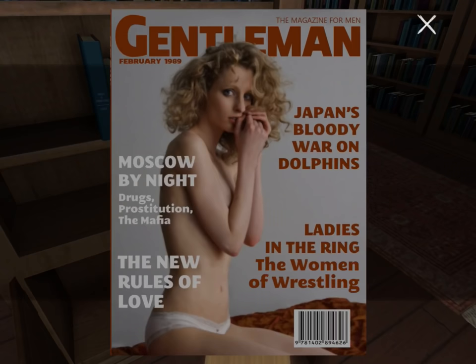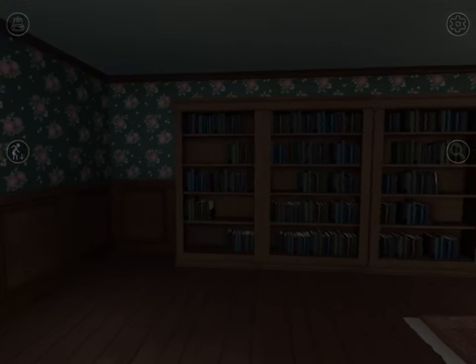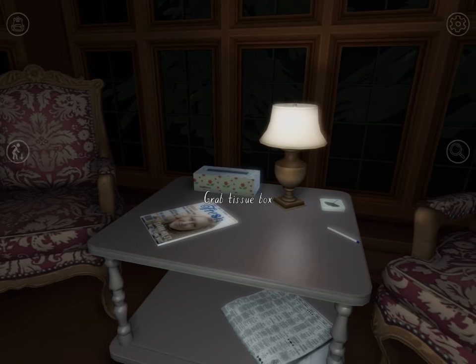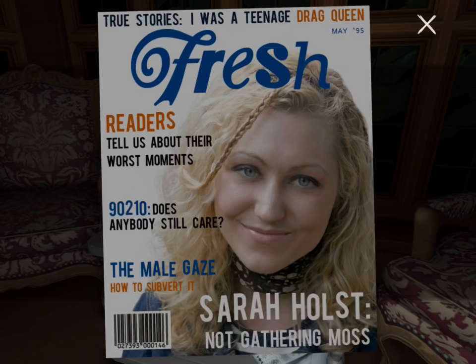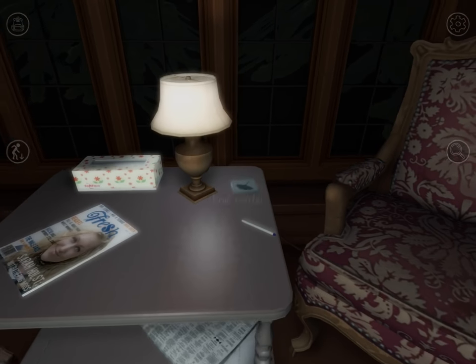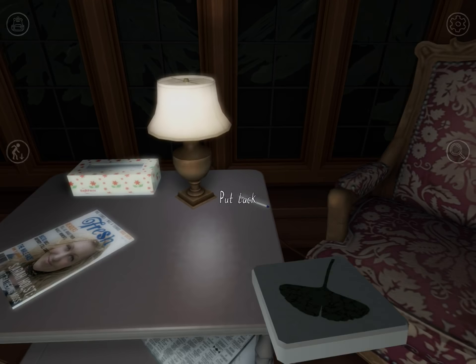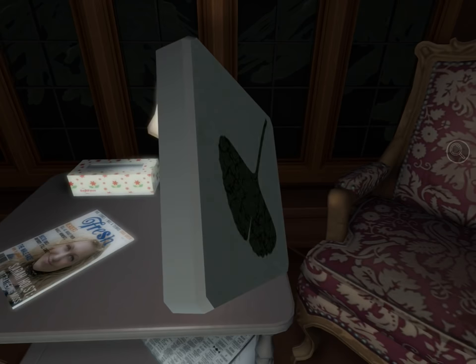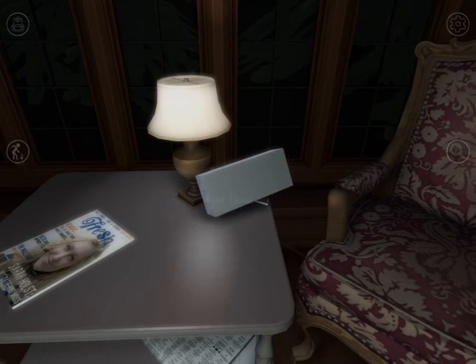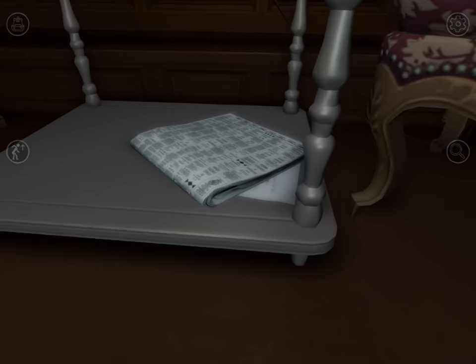What's under there? Ah, there's a gentleman. The male gaze had to subvert it. I was a teenage drag queen. Tissue box, grab pen probably. No, I can't grab the pen. Oh, I can grab the pen. I can grab this thing. Poster. Soft face! Well, let's crouch down some first. Ooh, I see something.